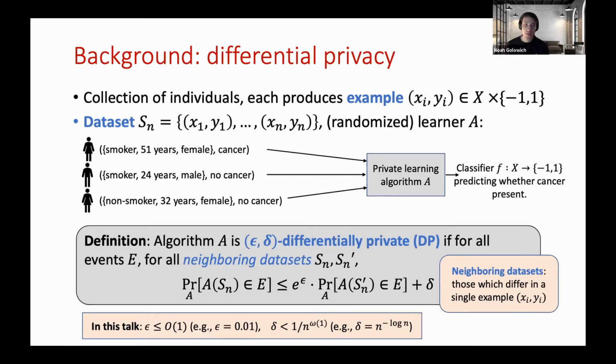Now here, epsilon and delta are certain parameters which indicate what degree of privacy your algorithm satisfies. In this talk, the specific values won't matter too much. You can think of epsilon as being a small constant, for instance, 1/100, and delta as being something that decays super polynomially with n. So for instance, you can think of delta as being n to the minus log n. For epsilon and delta which are smaller, this inequality becomes a stronger inequality, and therefore the privacy guarantee becomes stronger.